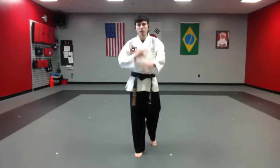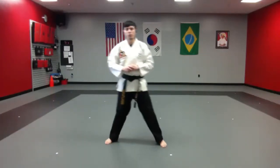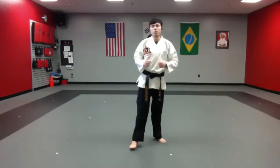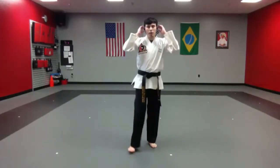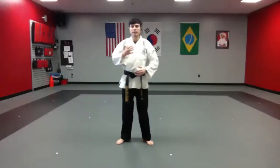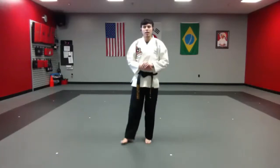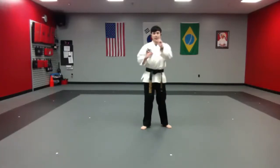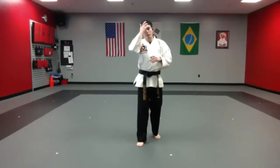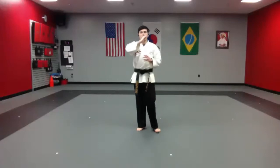All right, learning that Korean, okay, because behind me, right here, is the Korean flag, because we do Korean Taekwondo. So from here, what we're gonna do today is first start off with some different kicks and just continuously practice and get better at them and improve. Make sure you've got a little bit of room. Don't need too much. We're gonna start off with the basics, with a front kick.